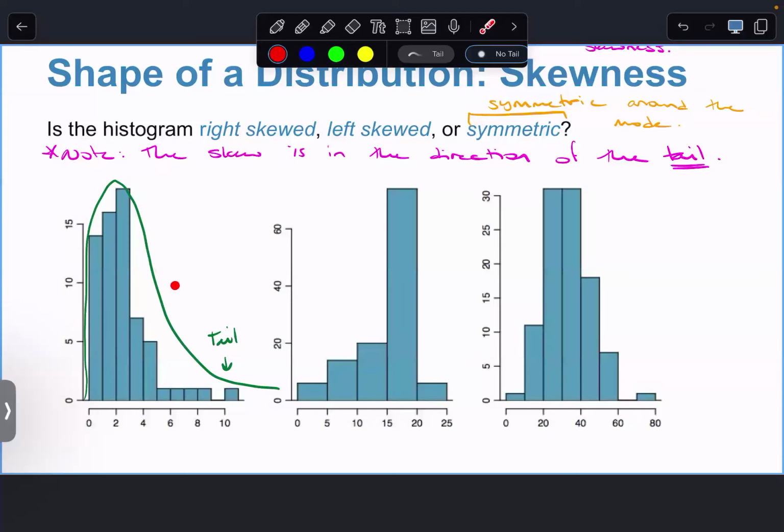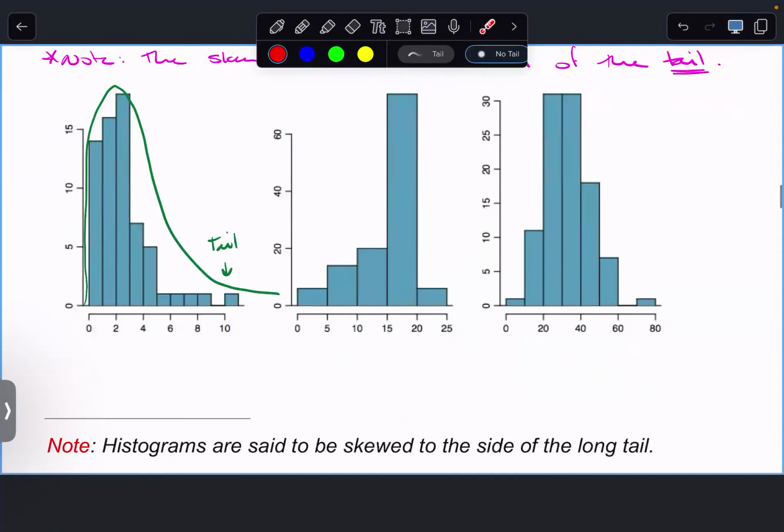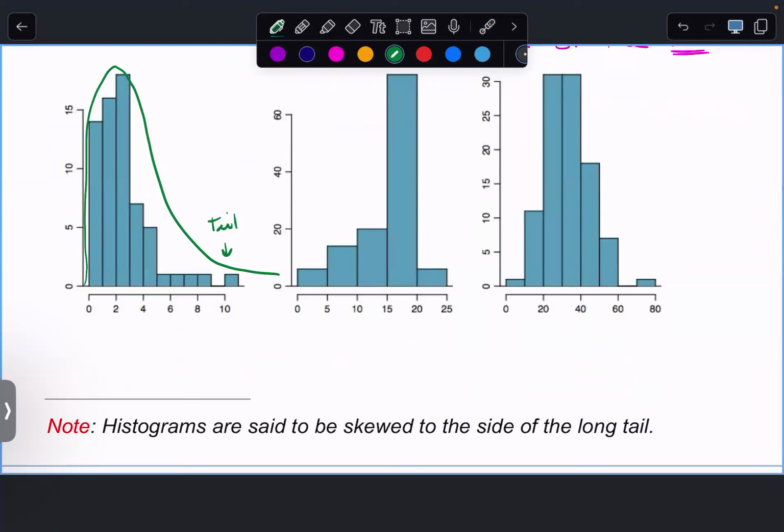So if it's skewed in the direction of the tail and the tail is to the right, then this would be a right skewed distribution, or skewed to the right, skewed right, or if you want to say positively skewed, right? It's skewed in the positive direction. You're welcome to use either one of those. I'll use right and left for the most part. But if you prefer positive, negative skews, that's totally fine too. And again, it's one of those things that you have to keep track of, right? Use them interchangeably. Pick one that you like, but just when you're reading, know that they're interchangeable.